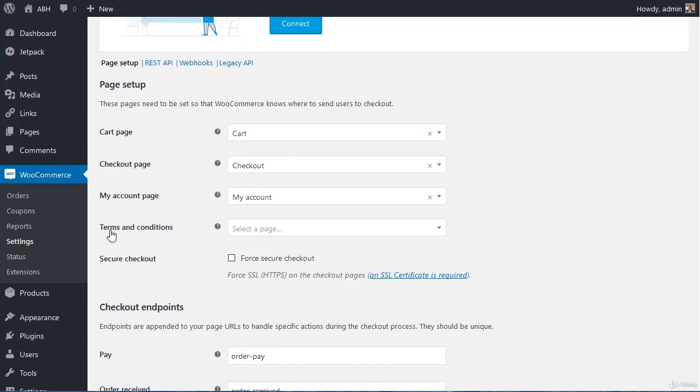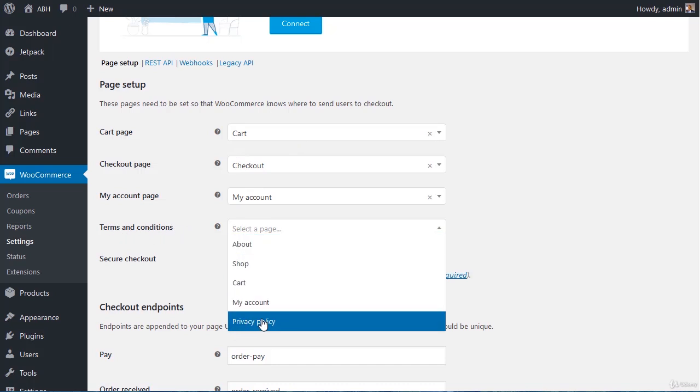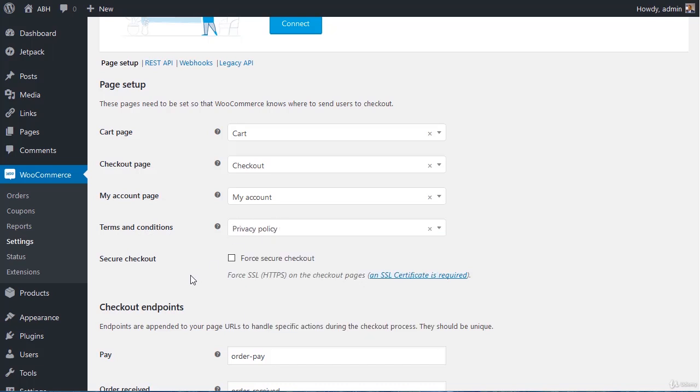And now, let's say terms and conditions page, we need to select it. So we can just click here, and remember this page, we created it. So we'll just choose that and save it. So every time someone wants to read the terms and conditions, they will be able to go to that page. But this page might not be the one that you want. So make sure that you choose the page that your policy defines. So just make sure that the page you want is there.